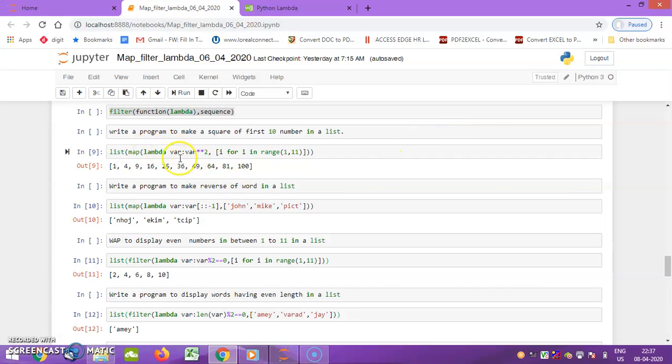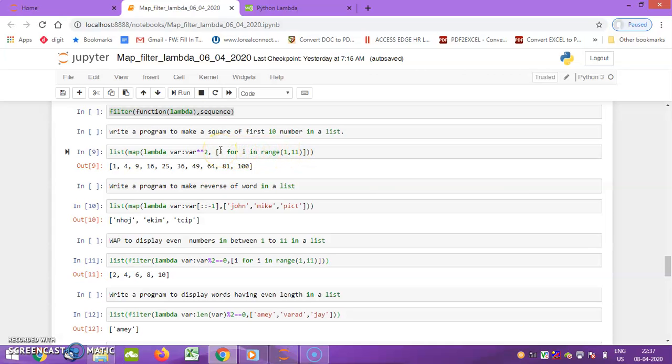As we have done square, for the square of the first 10 numbers I am using map. The first part is a function; instead of writing a function name, I have written a lambda expression for it. The second part is a sequence.